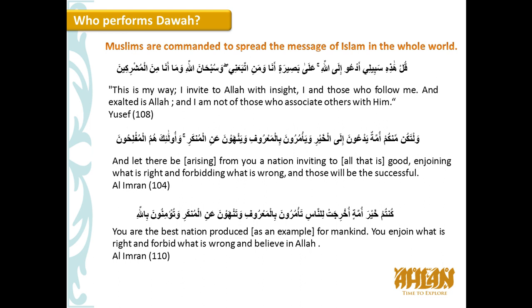And as you can see, God separated humans into two sections. There is a section which is the best nation, and there is mankind. So either you are from the nation that is producing dawah, the nation that feels responsible, or you are from the other part who is receiving dawah. If you are not making dawah, then you are receiving dawah. If you are not part of the solution, you are part of the problem.